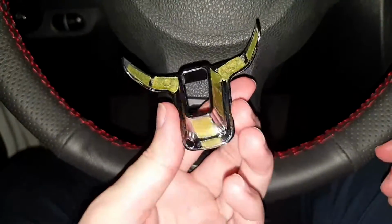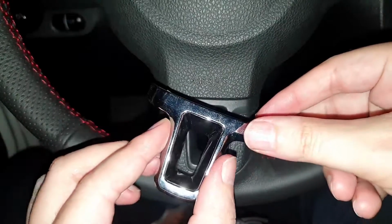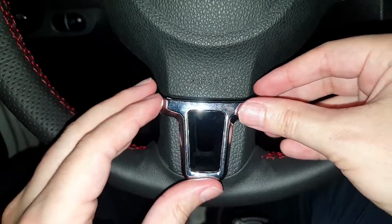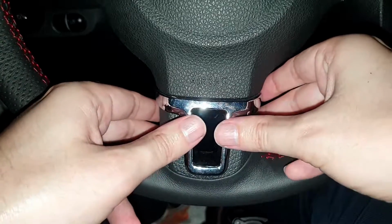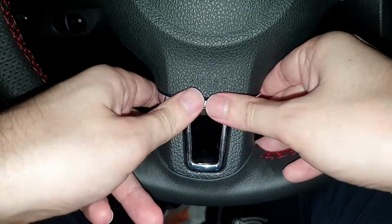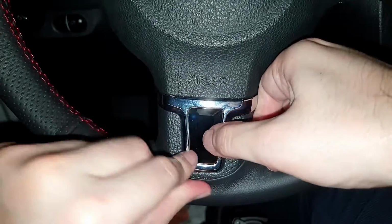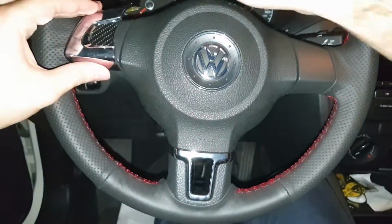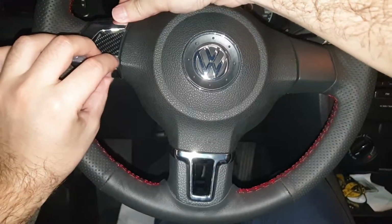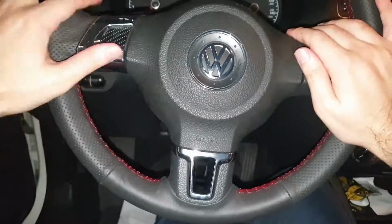let's remove these covers. So as you can see, I put the double tape again, the new, fresh one, and you can just glue it back. I had one video specifically for this, how to install it. Some people like it, some people don't, but I still kept it. It gives a bit more look and feel to the steering wheel. And again, similarly, do the top parts in the same way.